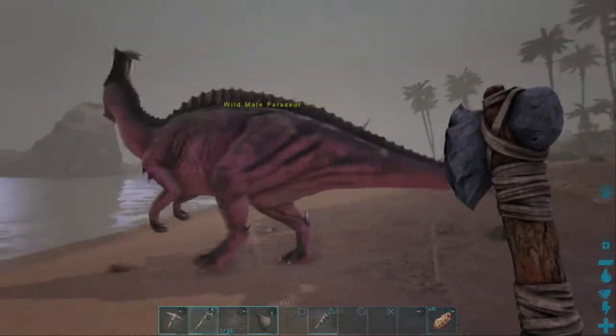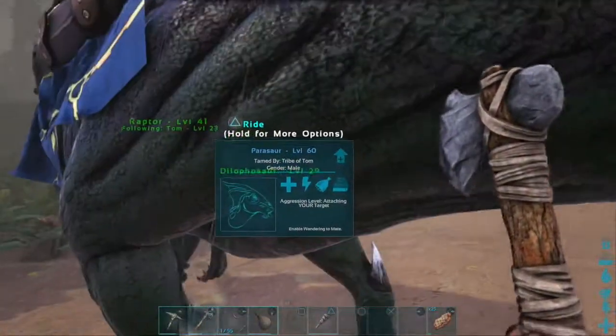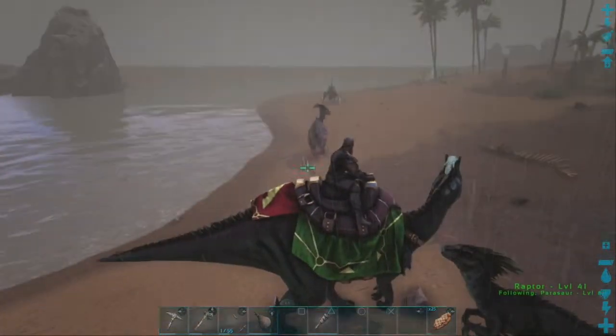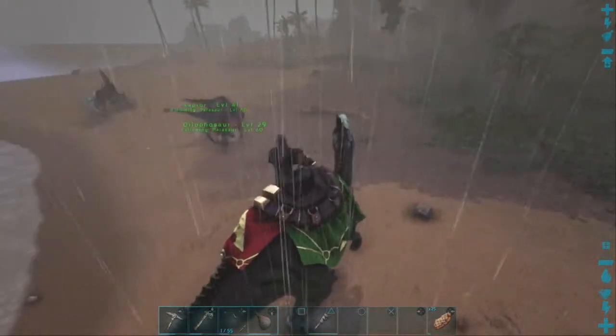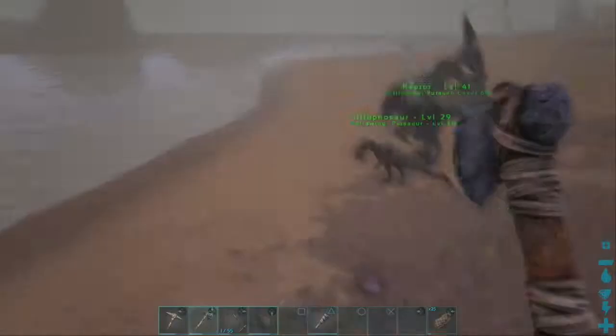Level 4. And it's pink. That looks insane. That looks crazy. Let me get on you. Everybody follow me. And, right, now kill it, you two. Kill it. Kill it. Quick, need the Dilophosaurus to slow it down. That'd be awesome. Yes, he's done it. And he's dead, instantly. Crazy.